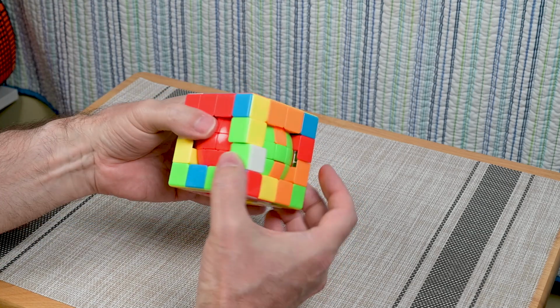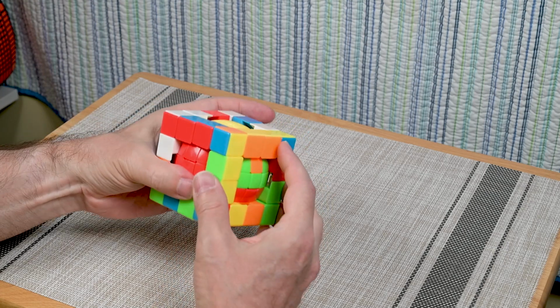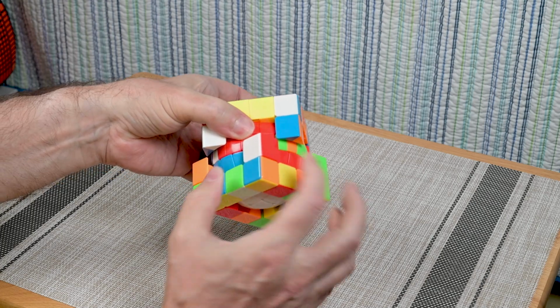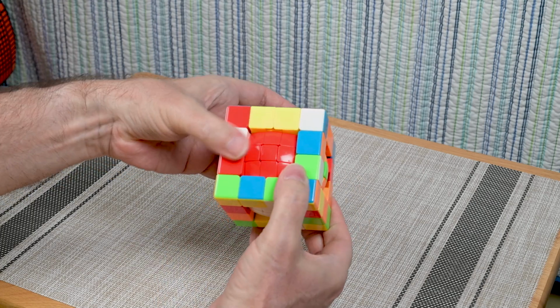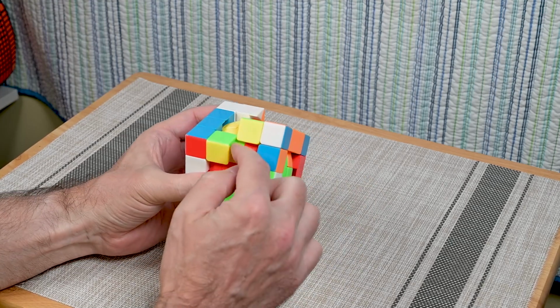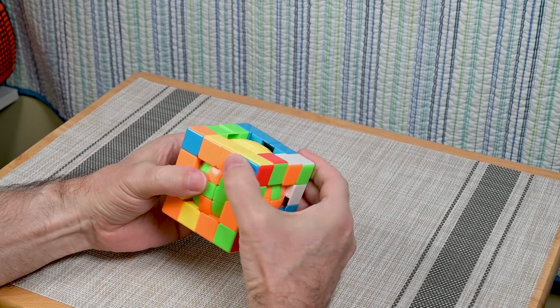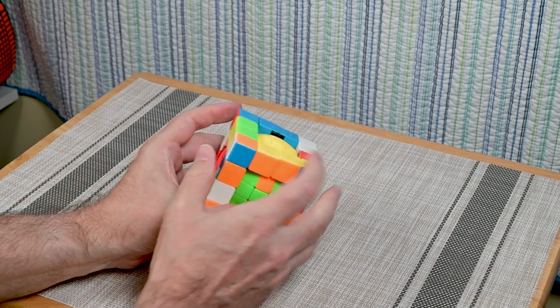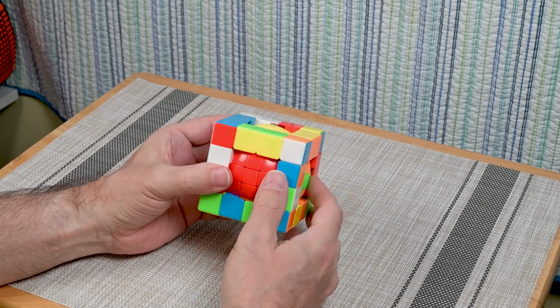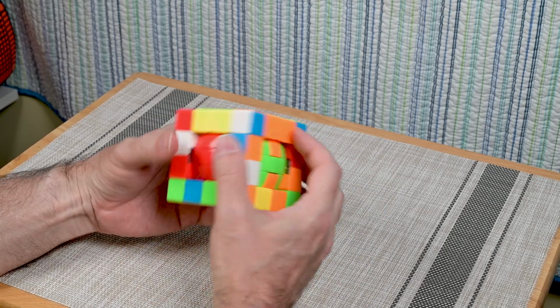Yeah, all right, so go ahead. So I've got those two done. Bring this around, and then I'm just going to check, make sure, and I can actually see it as we go by, and indeed, that is correct. So the two that I've done, we can check, and we can see that the hidden edges are there, and they're intact, and they will follow these wings around because they are attached just like a regular 5x5 would be.